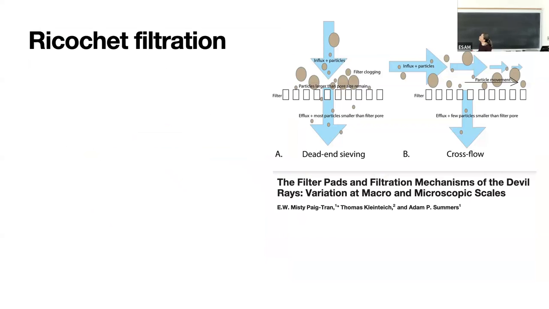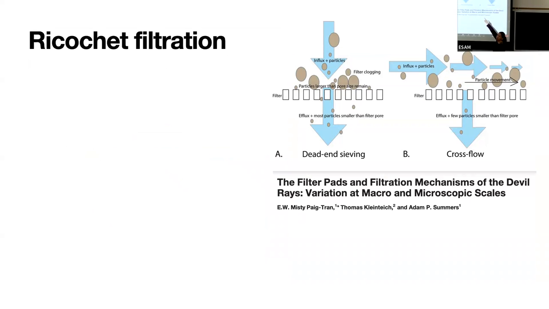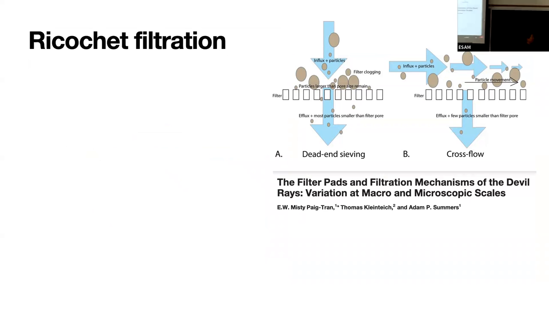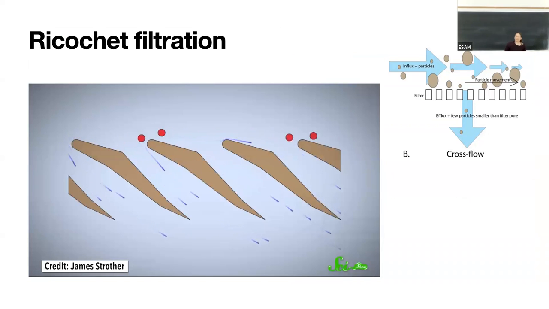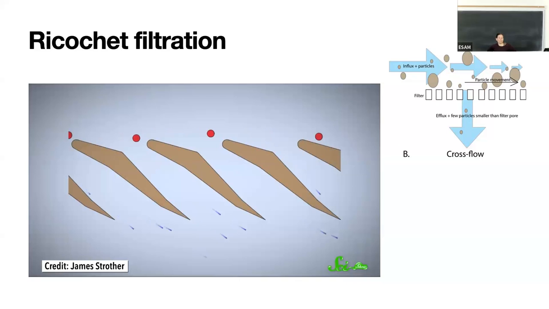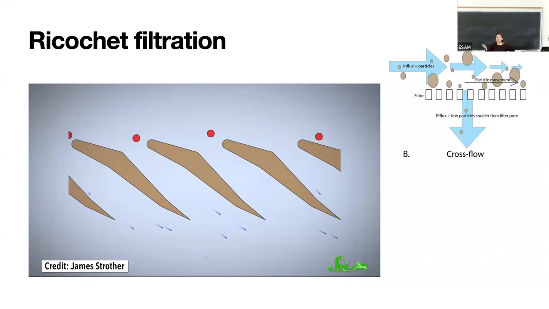This strategy is referred to as cross-flow filtration - cross-flow meaning versus dead-end sieving. Dead-end sieving is what causes fouling. The biologists proposed we should do something with cross-flow. They did some nice simulations showing particles bouncing off the top of these structures and going down into the stomach of the manta. That's what was known before we started thinking about this. We asked: if I wanted to design something like this for Deer Island, how would I design all of these little platelets to do what I need them to do?